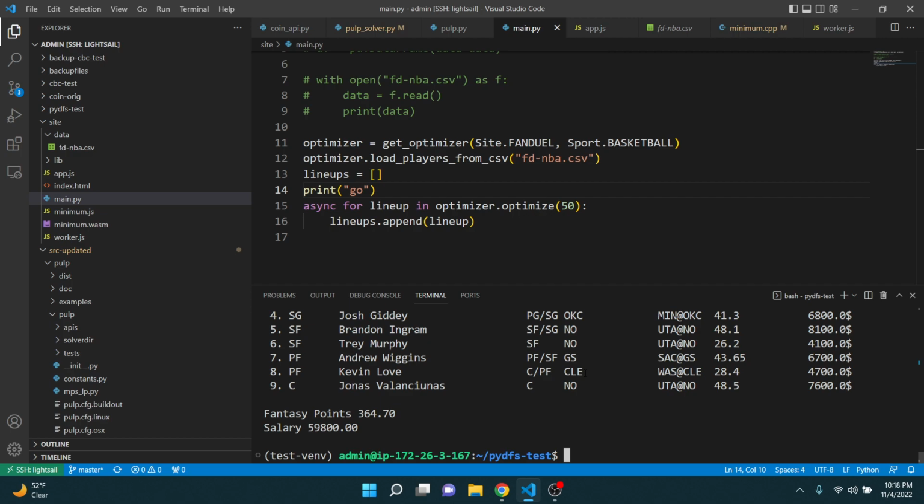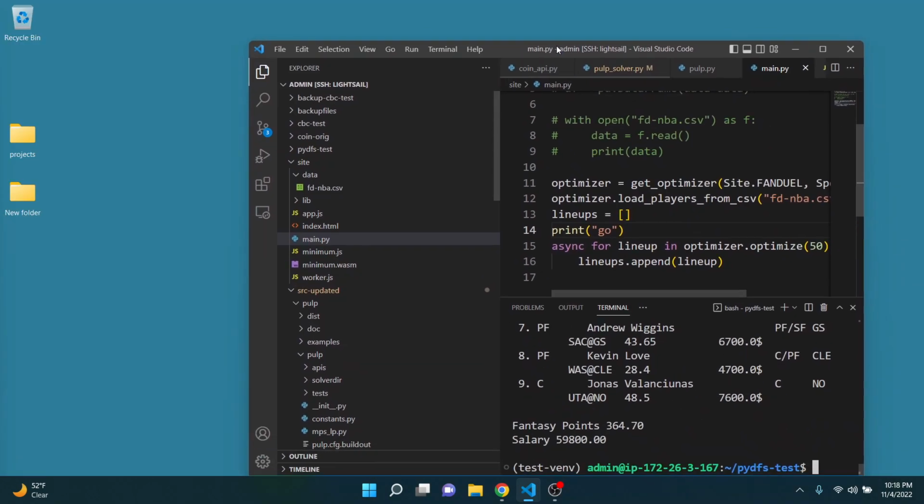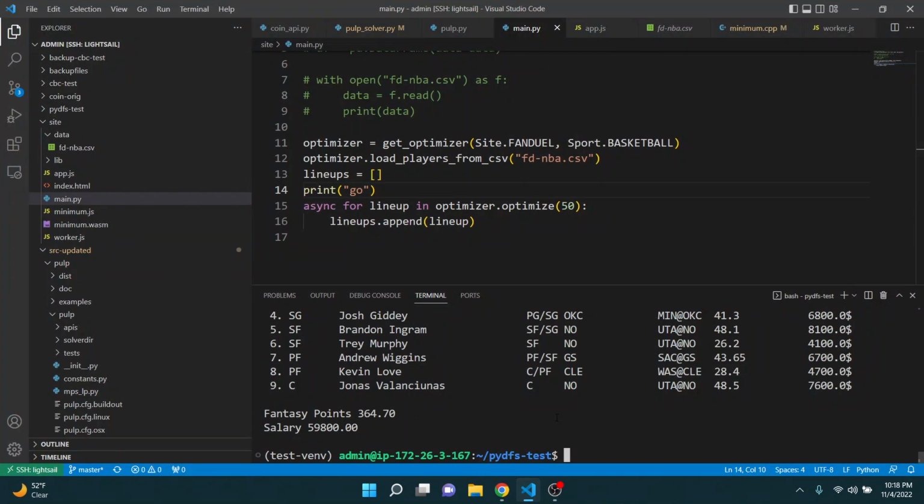Okay, so that finished there. It's still going on the left. Oh, there it goes. Wow. Okay. It's about 15 seconds every time. So the printing to the screen didn't really slow it down, as far as I could tell.